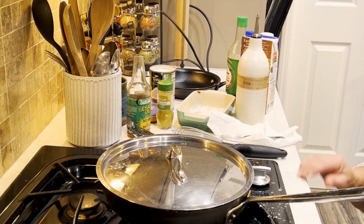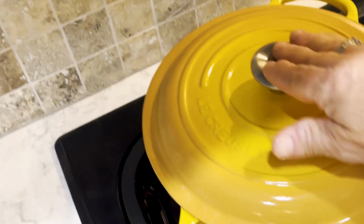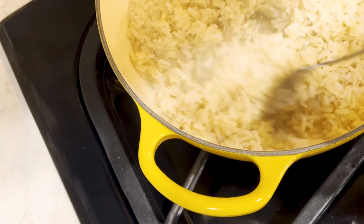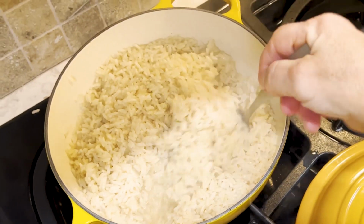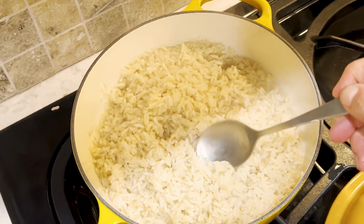And let's check on the rice. Not that one. I think a fork's over here. So we're going to go here and check on the rice. Oh yeah, I think we are done here. Almost. Oops, sorry about that. I don't have this up high enough. Yeah, it feels a little, not quite done.